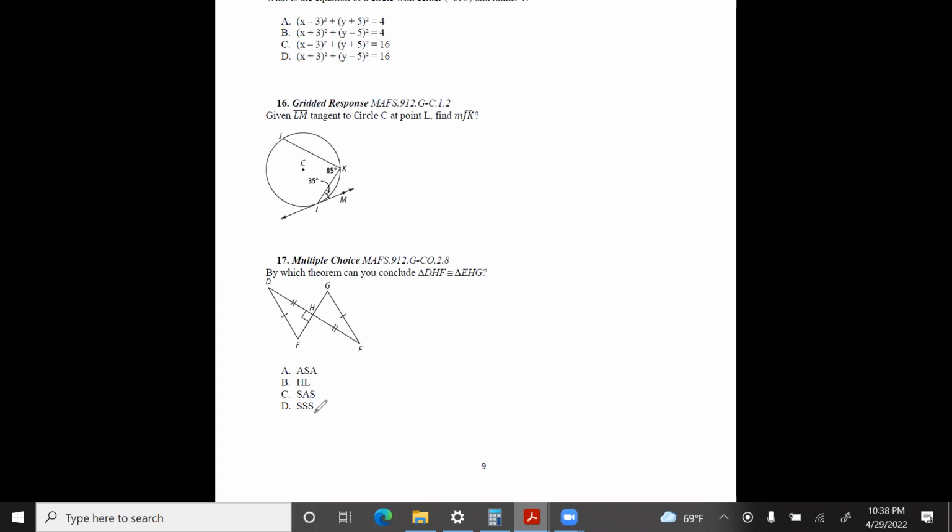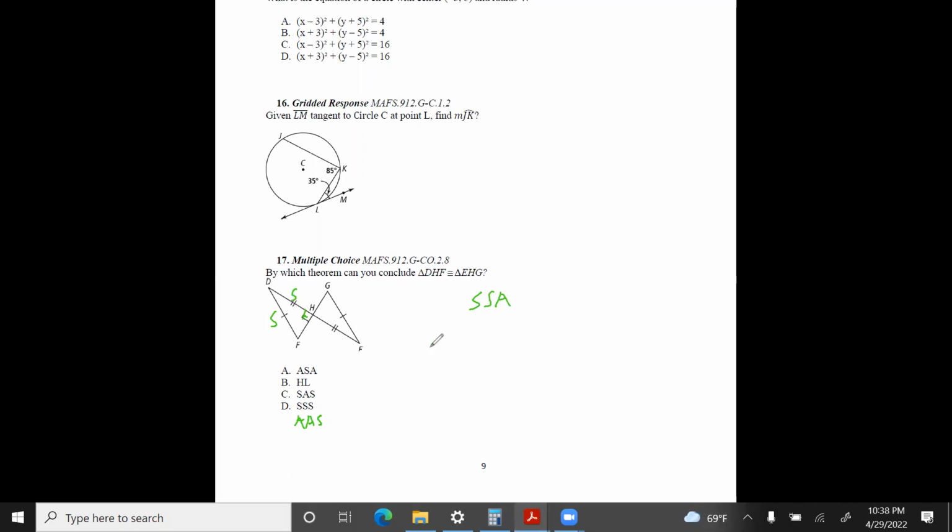Well, all the options down there are ones that do work for congruency. There is one missing, which is AAS. But which one of these correctly identifies that these two triangles are congruent? We have a side, we have a side, and we have an angle. But does side-side-angle work for similarity or congruency? No, again, spell something bad backwards. So that one doesn't work.